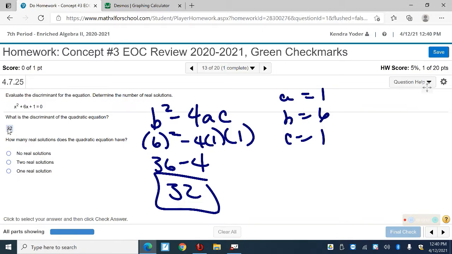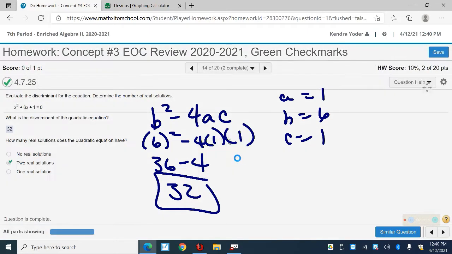So then how many real solutions does the quadratic formula have? Over there, the orange poster gives you the quadratic formula. Your options are going to be 2 real, 1 real, or no real. If it's no real, then that means it's negative. Okay? If it's 1 real, then that means it's going to be equal to 0. Since it is greater than that, I'm going to have 2 real solutions. Okay?